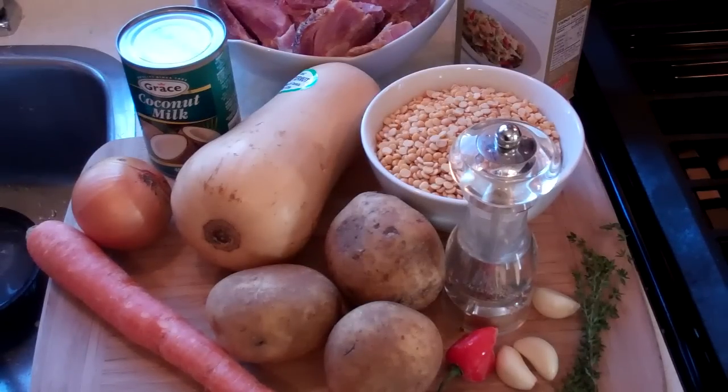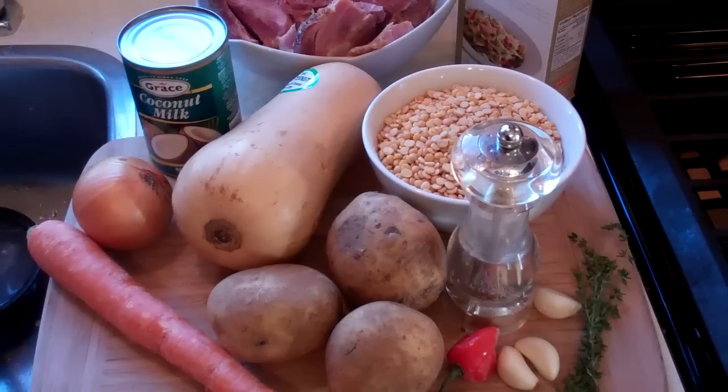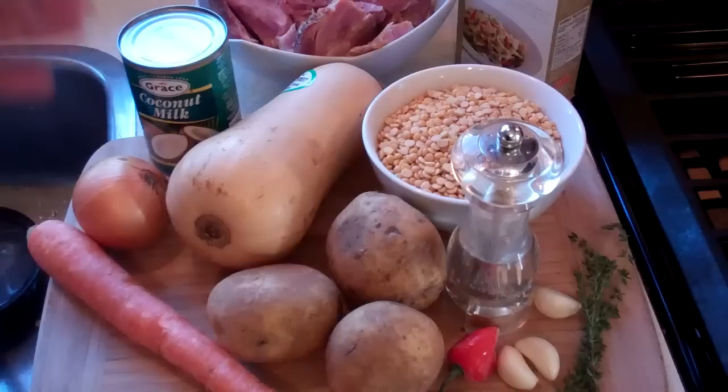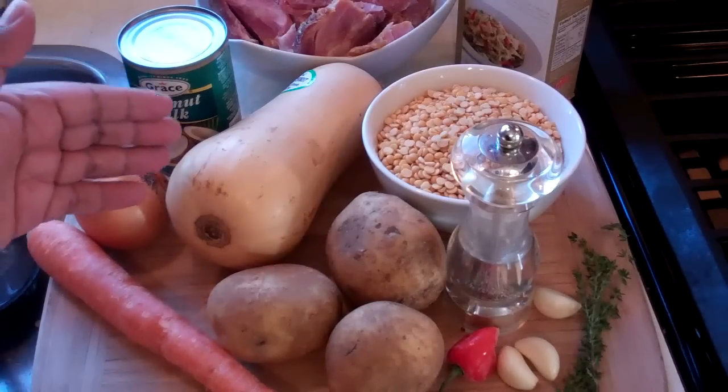Here I have a butternut squash, and it's probably a couple pounds. If I had the sort of pumpkin we use down in the Caribbean, I'd much prefer to use that. But again, I'm in North America, so it's hard to source. So here I have that butternut squash, couple pounds. I'm going to peel and cube that up.